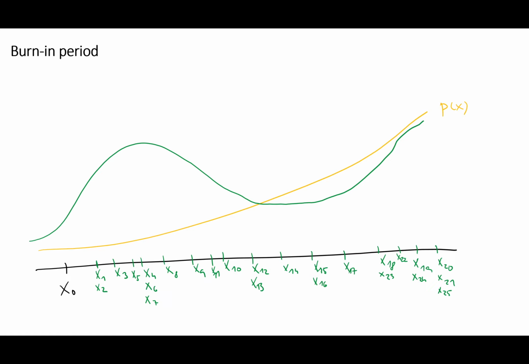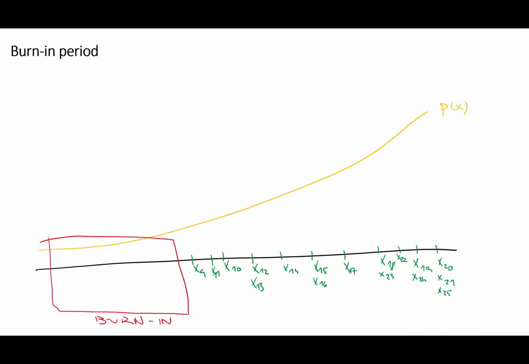So what happens when we discard the burn-in period? Let's say that the first 8 or 9 samples are in the burn-in zone. Let's just discard them. And how does it look now? Now the histogram much more resembles the target distribution p(x), just because we discarded the first points, randomly affected by the initial point choice, that were creating this bump at the beginning of the distribution. So this is the burn-in period.